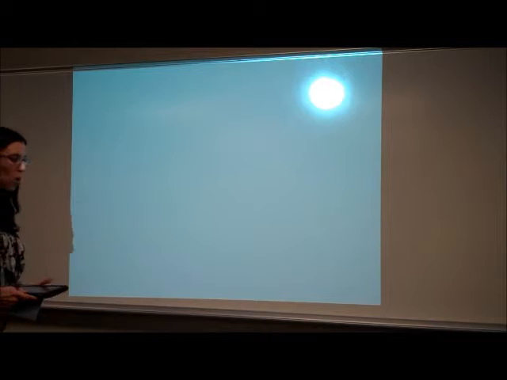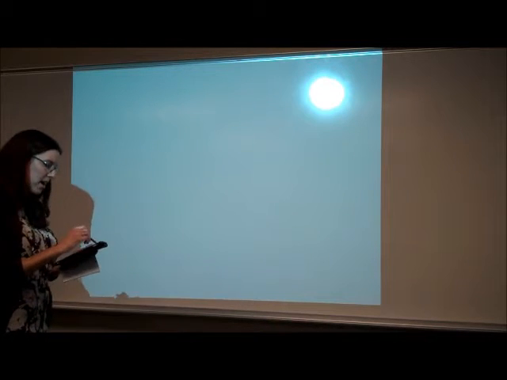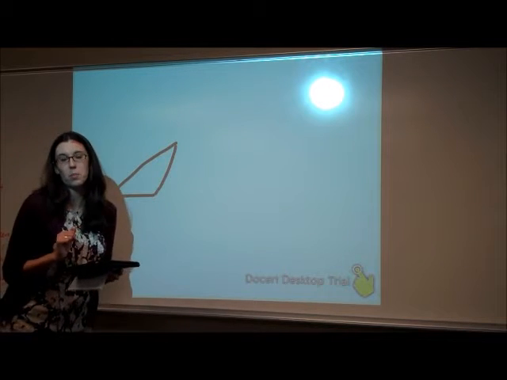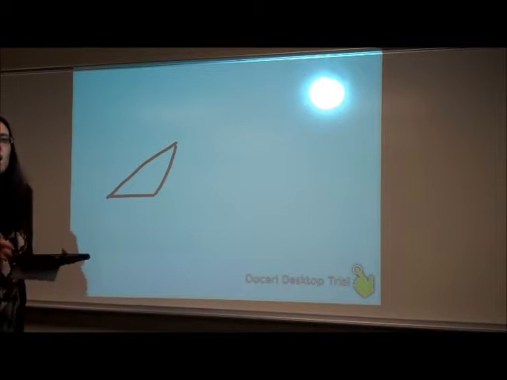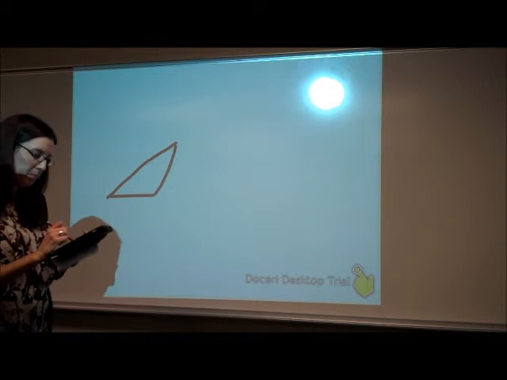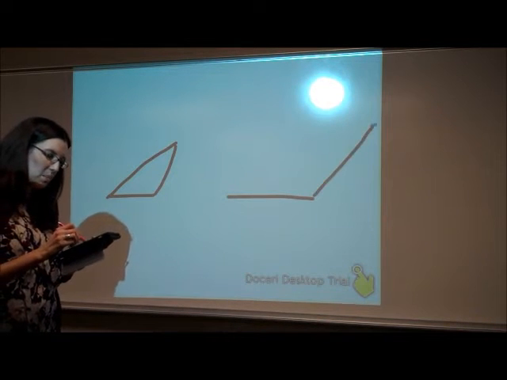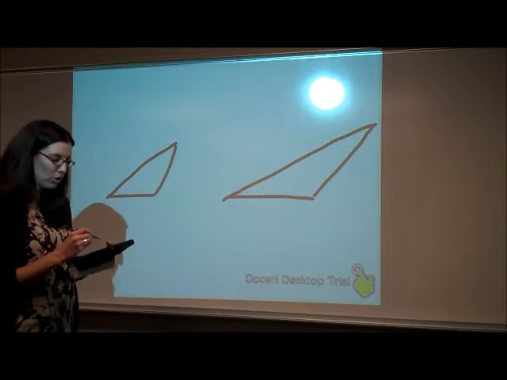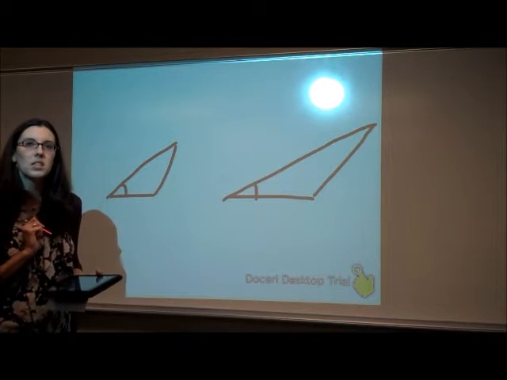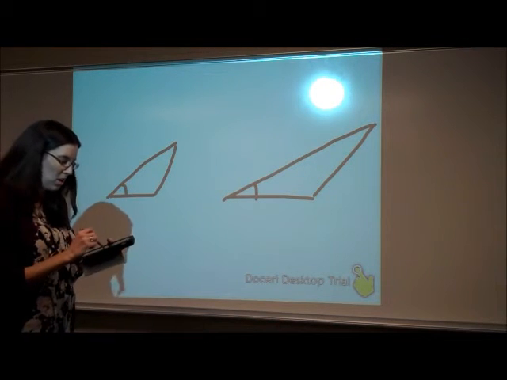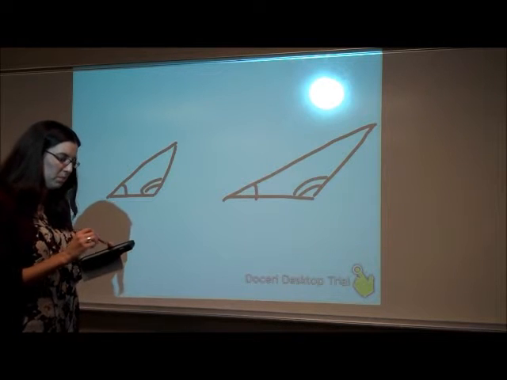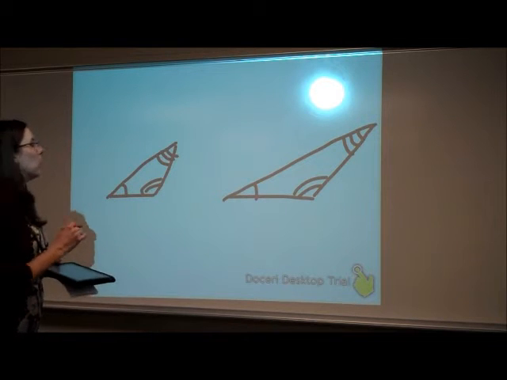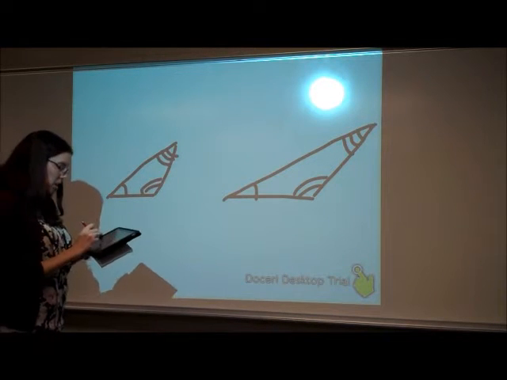So what we're looking at is if I had a triangle like this, and sorry for my meager drawing abilities, if I would enlarge that, blow it up, it would be the same shape but a different size. Now what we were talking about with the angles are congruent. This angle is the same as this angle. They measure the same. This angle matches this angle. This angle matches this angle.